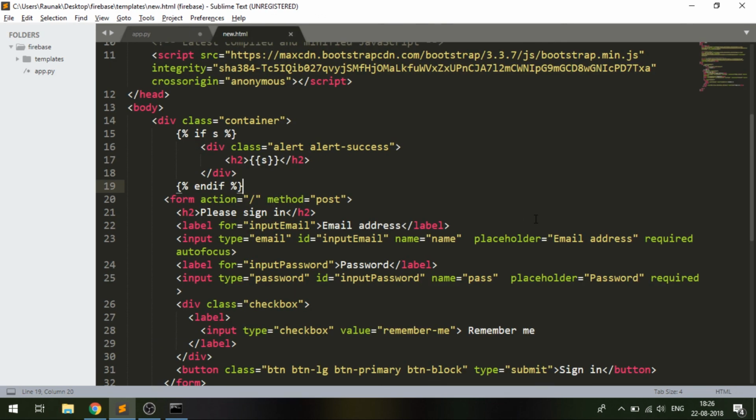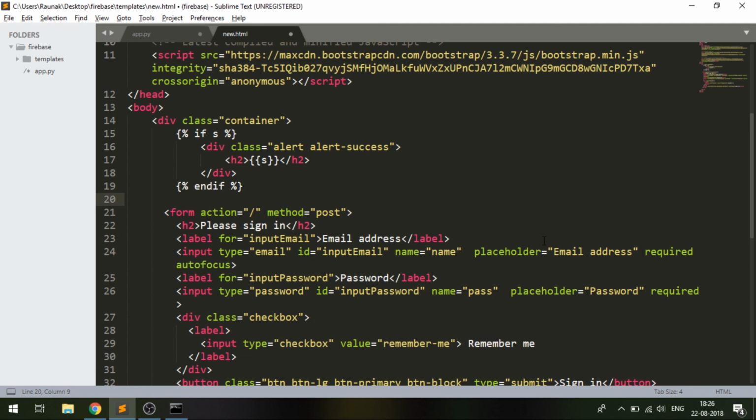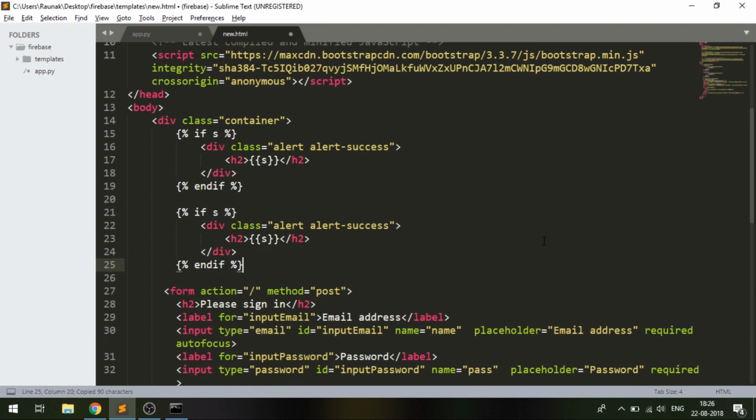Alright, and now let me just copy this thing and I'll make the changes. Okay, there we have it. And now us for unsuccessful, and in the alert I will say danger. So these are the classes of Bootstrap. Just keep that in mind.